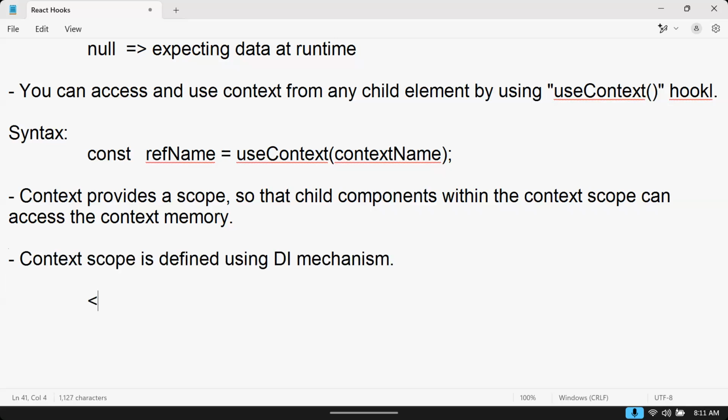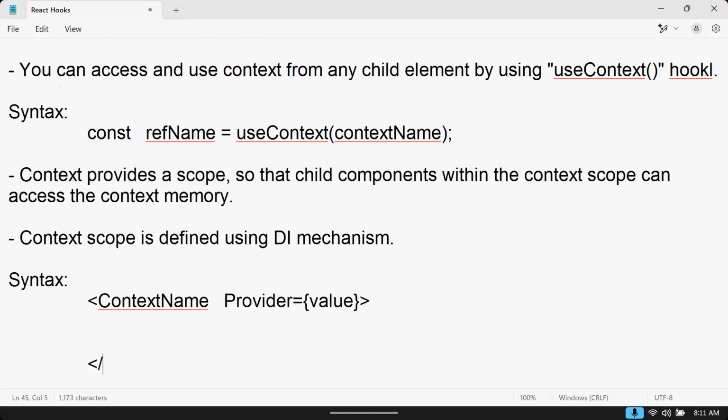So we have a syntax like this. We have the context name dot provider equal to the value, and the context name we need to end. Now this is the context scope. That means a child component should run here.